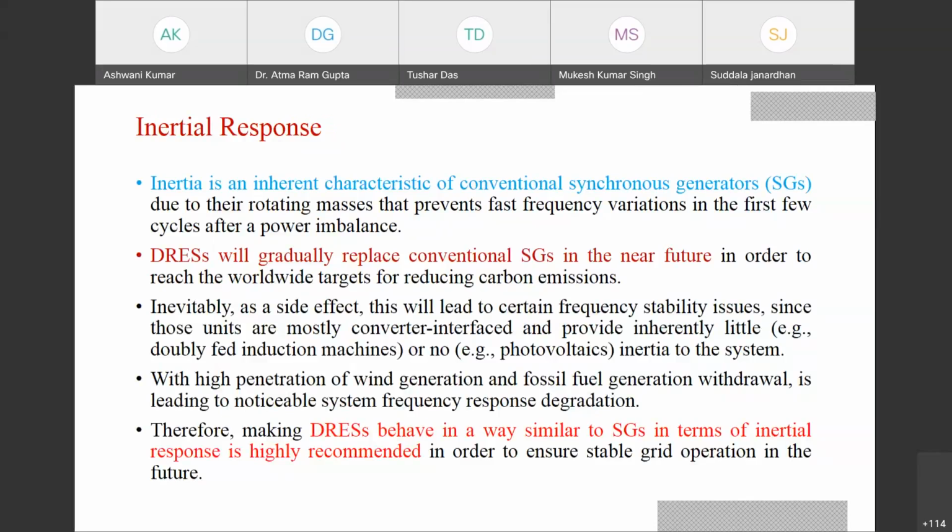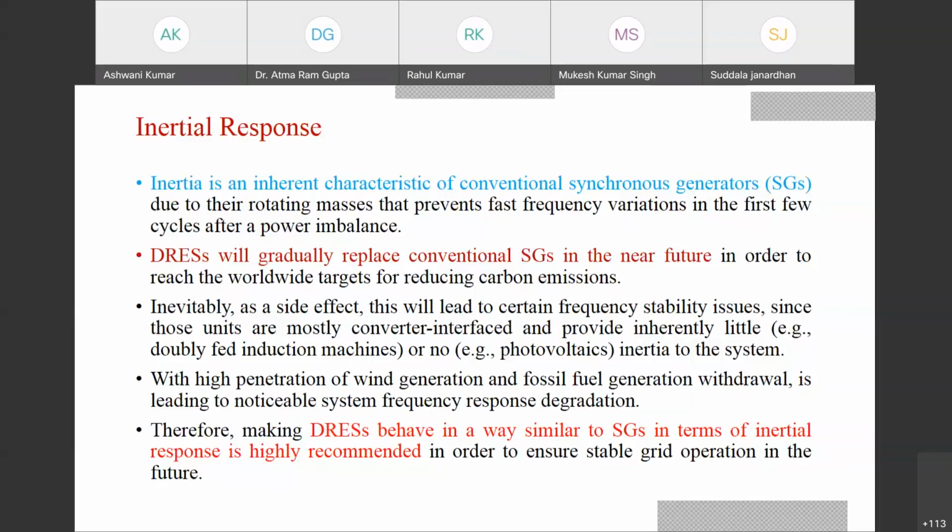So I'll talk about inertial response, because I told you earlier that the old generators were very big in size. The rotor weight was quite high. So automatically there was control of active power whenever there was a change in frequency due to load generation imbalance. This was taken care of by the inertia initially, and then by the sluggish acting hydraulic system connected to a generator to take care of the frequency. But today generators are smaller in size, like CHP based units, like micro turbine based units.